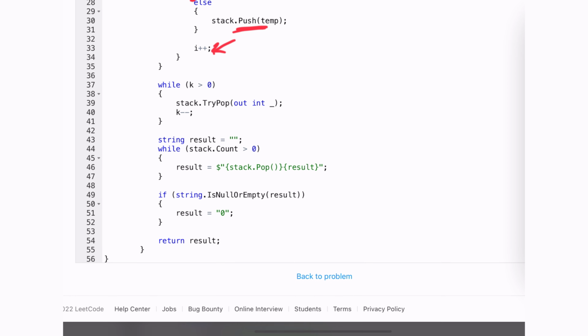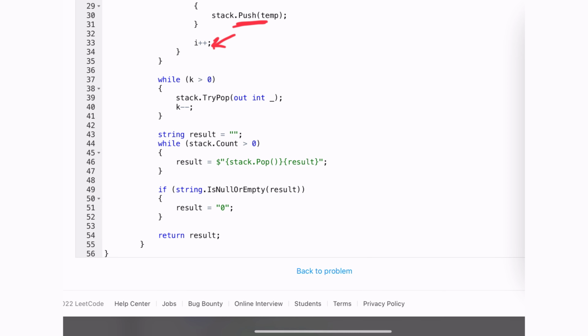Once this while loop is complete or we are at end of the iteration, if my k is still greater than 0, this can be possible if all of the values in my input are the same. We will not see a dip. So for that scenario, we will run this while loop which will run until k is greater than 0 and try to remove the last value that was added to the stack.